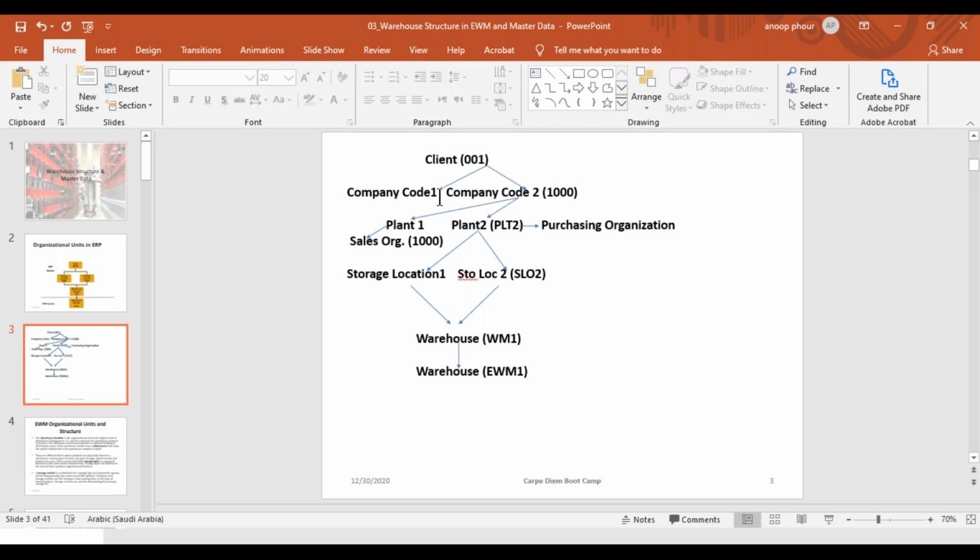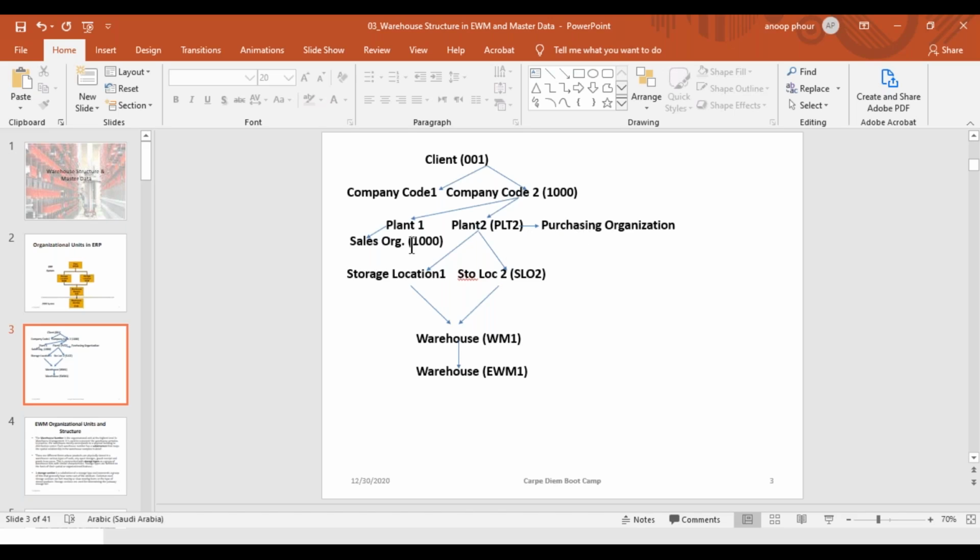Before that, this much setup is already done. For example, the warehouse I was using yesterday for our exercise, when I was demonstrating the inbound process: there was one warehouse SRNI, a plant SRNI, and company code 1000. There were storage locations ROD and AFS, and one ECC or S4 HANA warehouse SRN.